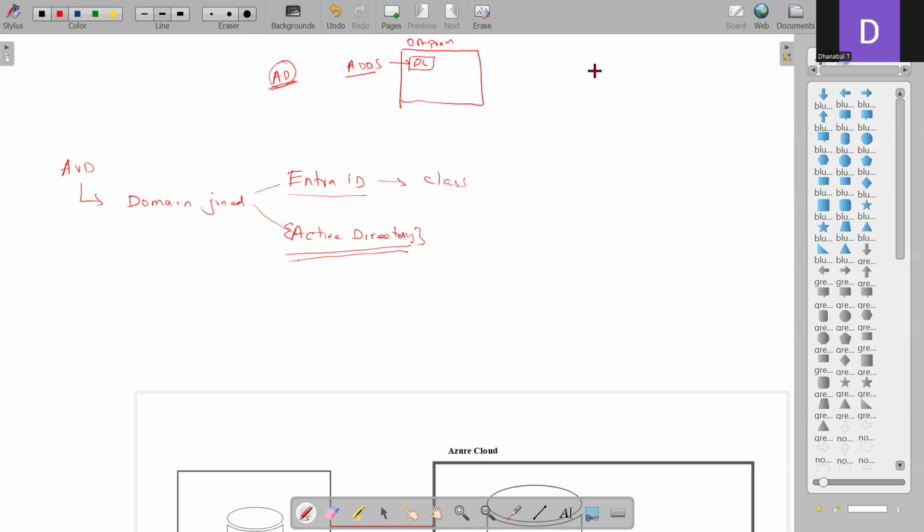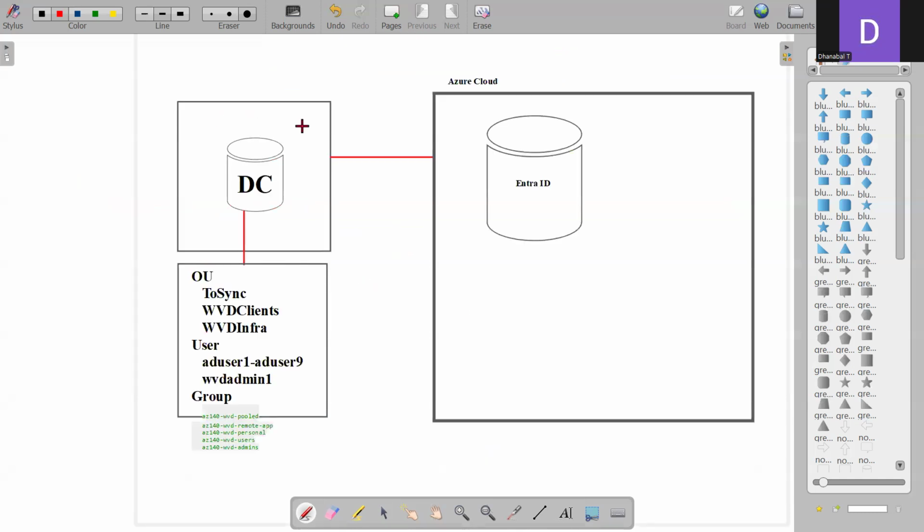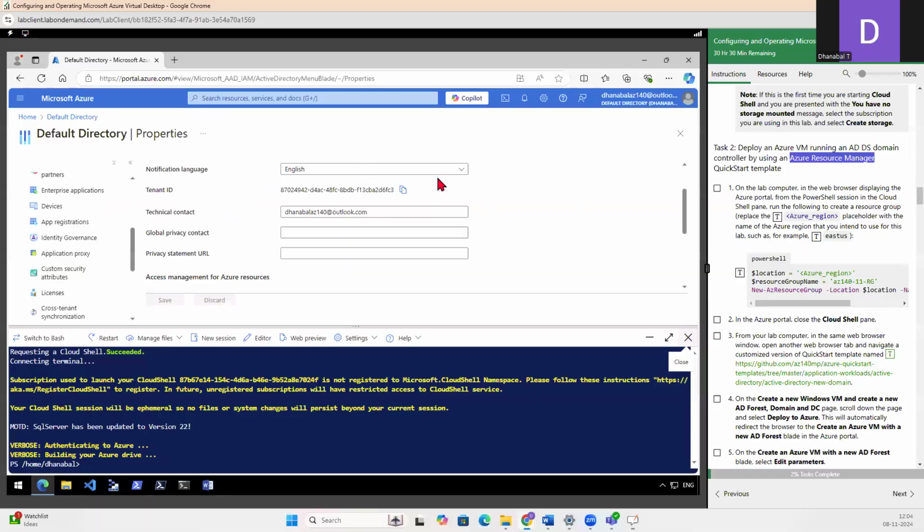So what we do is create one VM, and I consider this VM as our VM which has the ADDS role enabled. It means that it will also have the domain controller, everything in it, and that VM will be running in Azure itself. So it is something like you have a VM acting like an Active Directory domain service, but it is running in an Azure account. That's it. So first we set that up. Let's complete that first. Let me go and deploy.